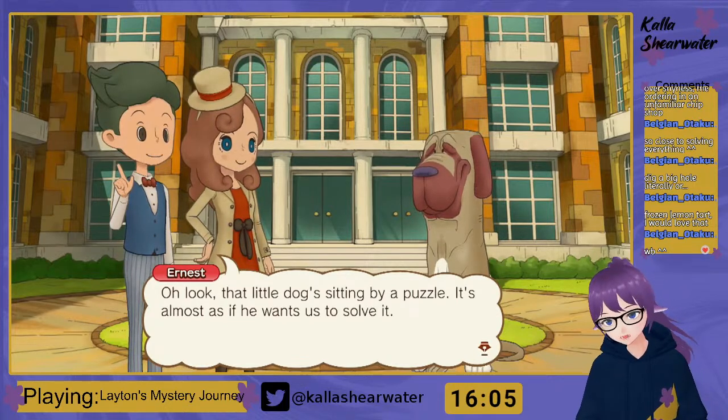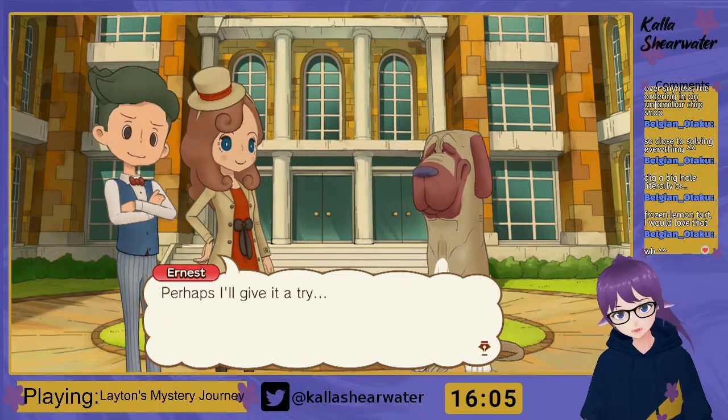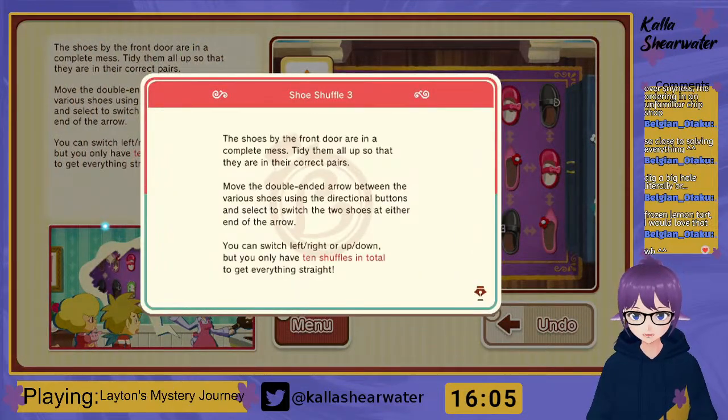Oh look, that little dog's sitting by a puzzle. It's almost as if he wants us to solve it. Perhaps I'll give it a try. Shoe shuffle 3. This one again, huh? The shoes by the front door are in a complete mess. Tidy them all up so they're in the correct pairs. Move the double-ended arrow between the various shoes using the directional buttons and select to switch the 2 shoes at either end of the arrow. You can switch left, right, or up, down, but you only have 10 shuffles in total to get everything right.